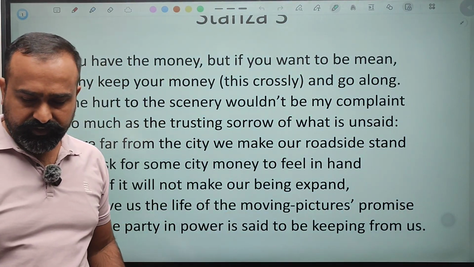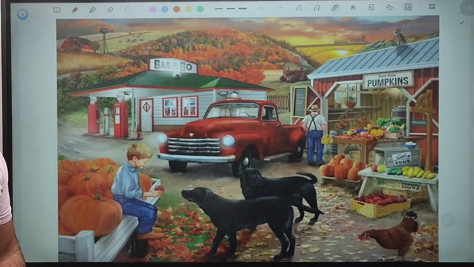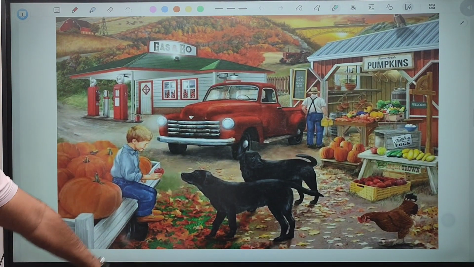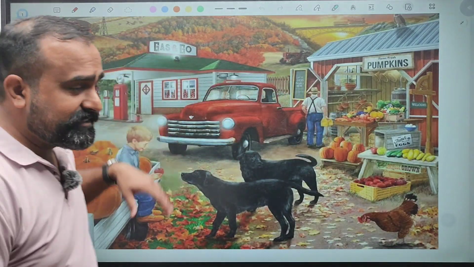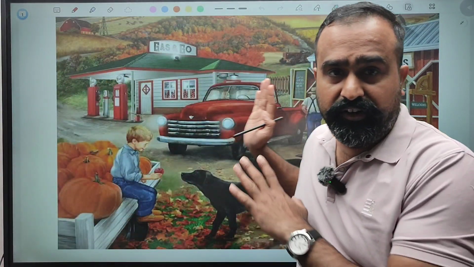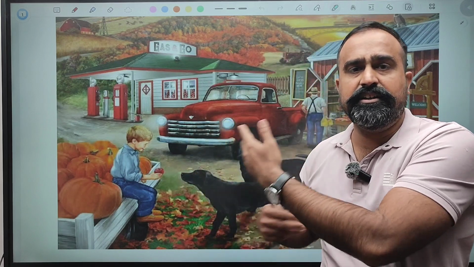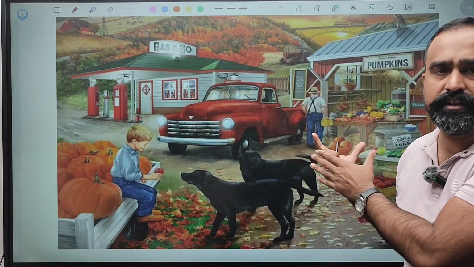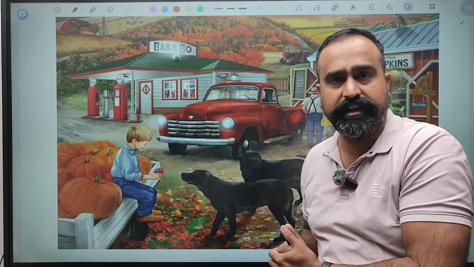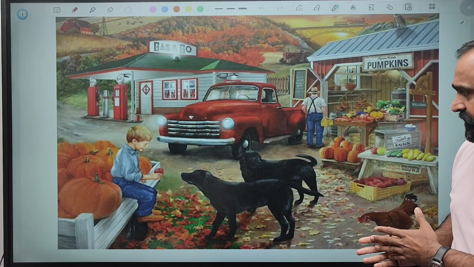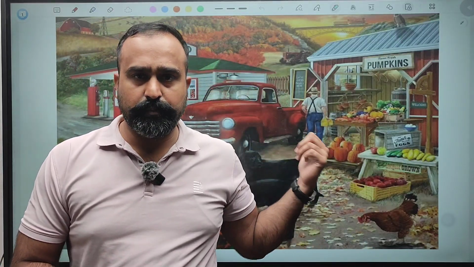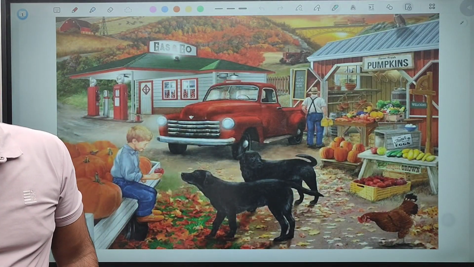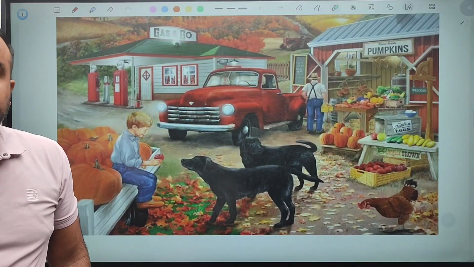This was paragraph number 3. This is the roadside stand. You can see pumpkins and all these things they are selling, cars stopping, gas companies. This is a big dream they had. Maybe they can enhance it. Right now they have a small stand only. They don't have this much luxury, right? But this is village life. You can see dogs and fruits and vegetables and all that, which will make it easy for you to analyze and understand the poetry better. This is their dream to enhance their life.